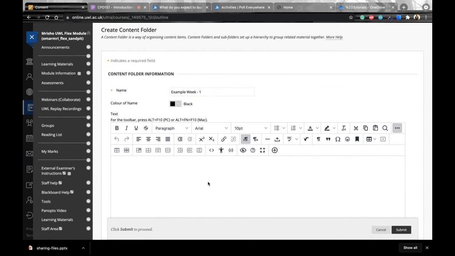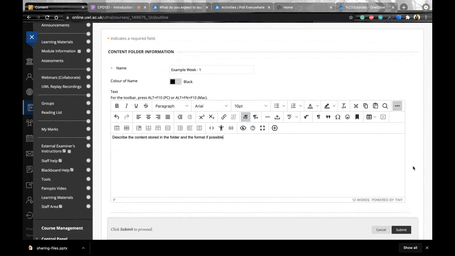You would give a description to describe the content stored in the folder and the format if possible, so that your students would know what it is that's within that folder. Maybe they can expect a video, maybe a little quiz in there, some files, that kind of stuff. I'll show you a full example of one of the templates and how that would appear. And using that example, it will show you how you can create your own later.